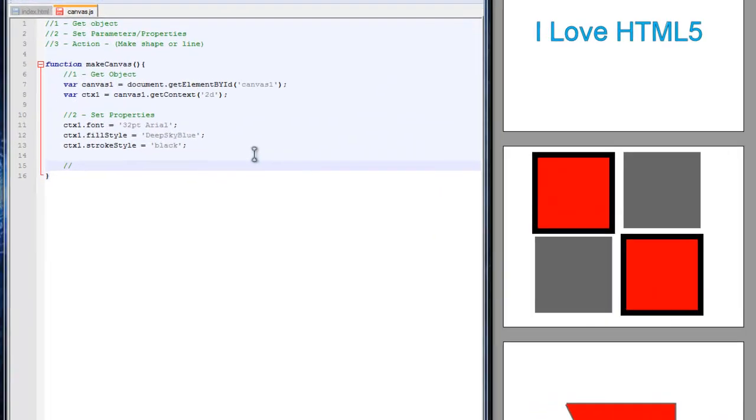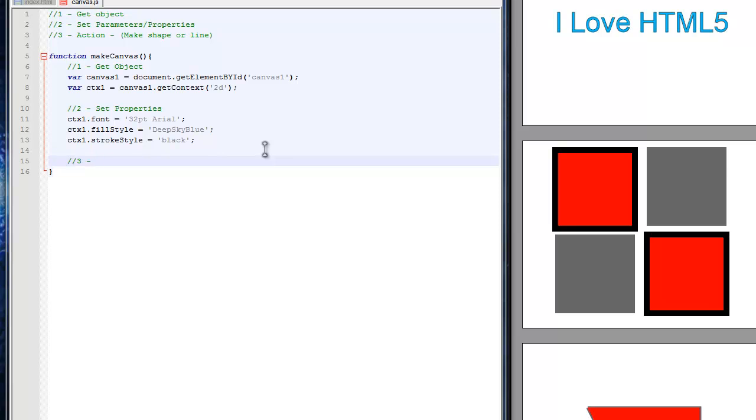So now we'll move on to 3, which is the action. Alright, so what we want to do here is ctx1. Remember, we're using the context variable with all of these, not the element variable.